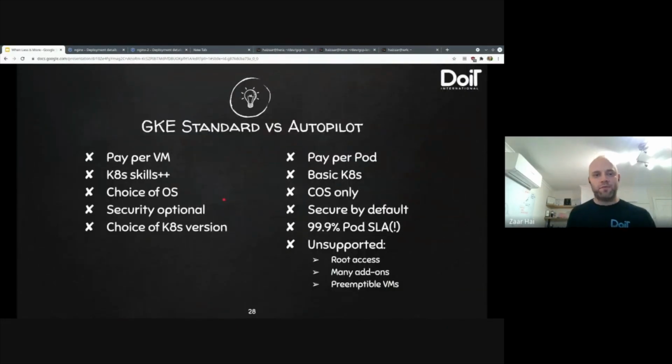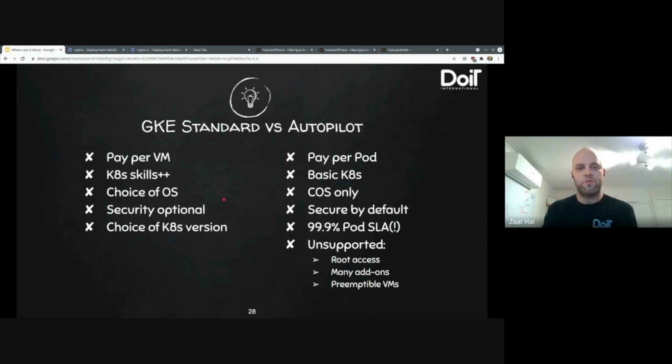So again, to recap, we have GKE Standard that's been here for 6 years, I reckon. You pay per VM. You will require some Kubernetes skills to do all the customization that you want. There are several operating systems supported by Google. So you have Container Optimized OS, which is a fork of CoreOS/Chrome OS. You have various Ubuntus, you have Debian, I think, and you have Windows nodes.